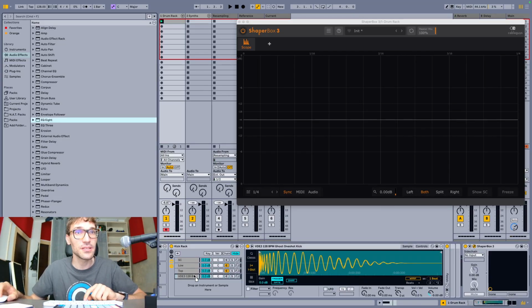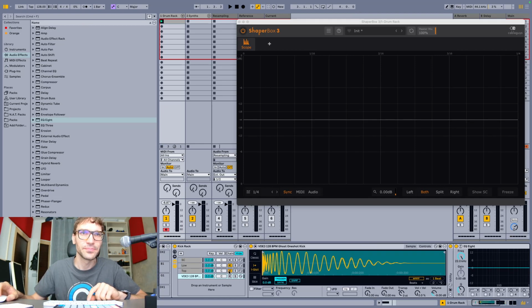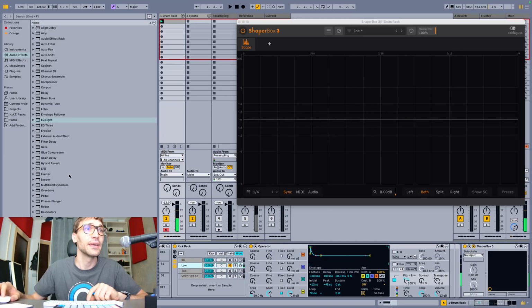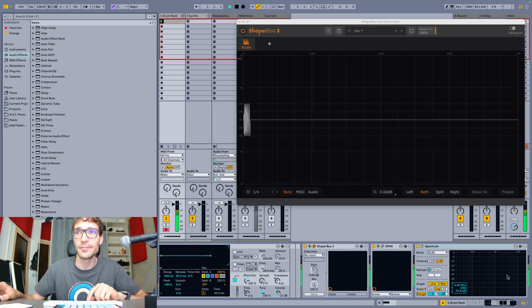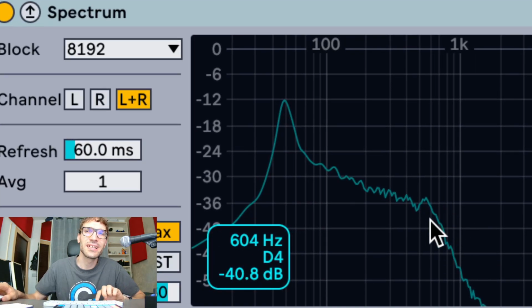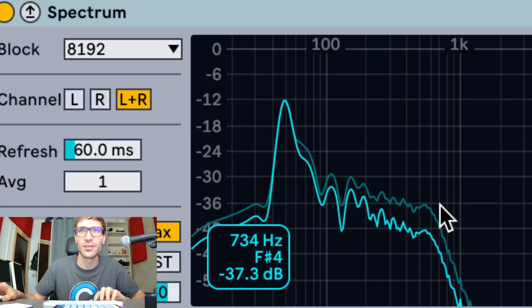Sometimes I also do this on the reference sample just to see the pitch envelope of the reference sample even better. If I mute the top of my kick and just look at my low and open a spectrum here, it looks like there's a low pass filter around 700 hertz.